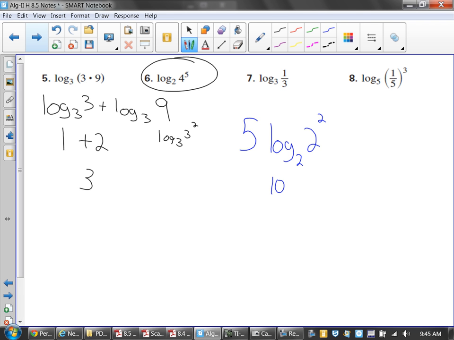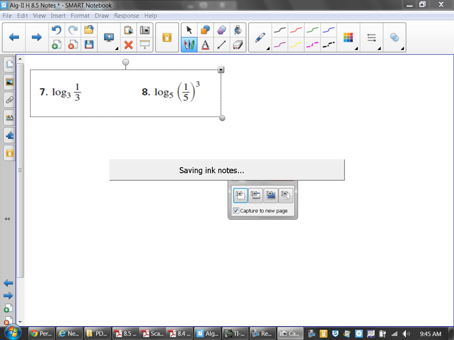Again, it's going to become more and more prevalent as we get to the point of solving equations with logs. This is just all the precursor to get there. The power property tells me whatever. No, I was looking at the wrong one. Okay, I go to the next one. I'll just bring these on a separate sheet here so we have a little more room. I go log base 3 of 1/3.